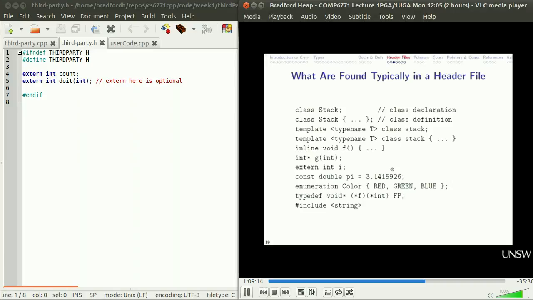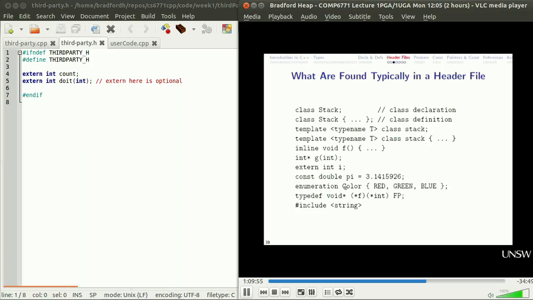So, again, what's typically found in a header file: class declarations. You'll sometimes find class definitions inside header files. Templates, okay, we'll worry about templates later on. These functions called inline functions, we'll worry about that on Thursday. Here's a function declaration, integer declaration. You might define, this is interesting, a thing called const double pi, okay? What this const does, and we'll get to it, it declares something to be constant that can't be changed. Okay, so we might actually put that definition up inside a header file because it's not going to get changed, so it's fine sitting there.